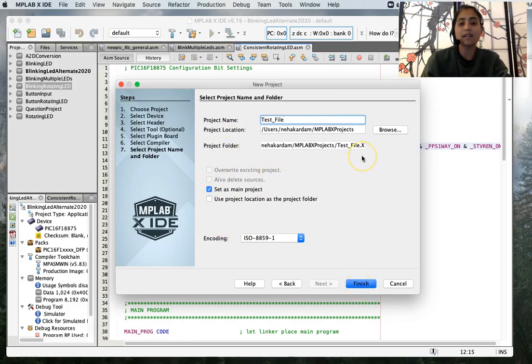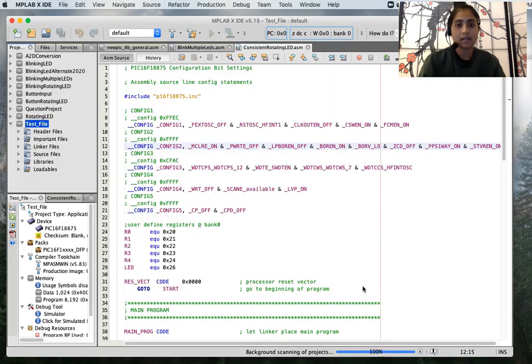Just keep them as they are, and then click Finish. You can see on the left hand side that the test_file project has been created.